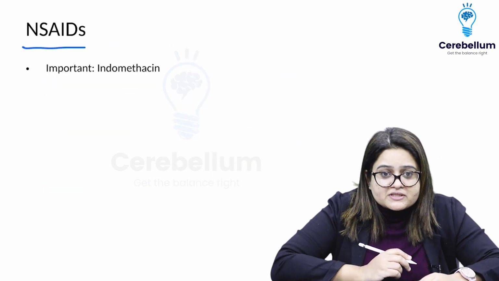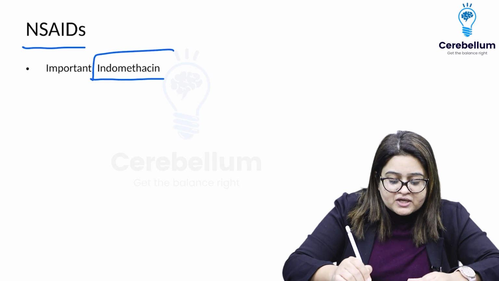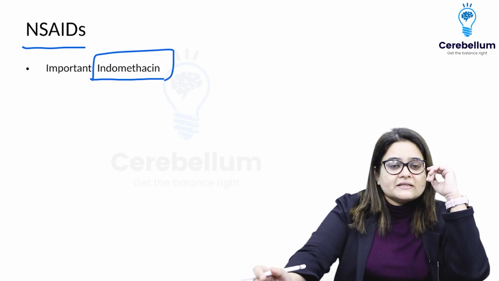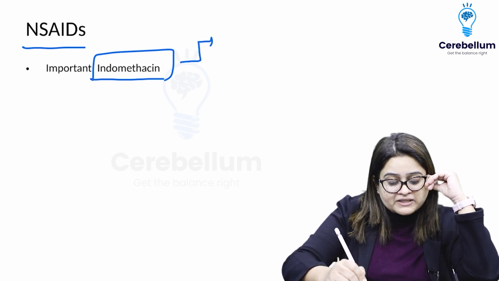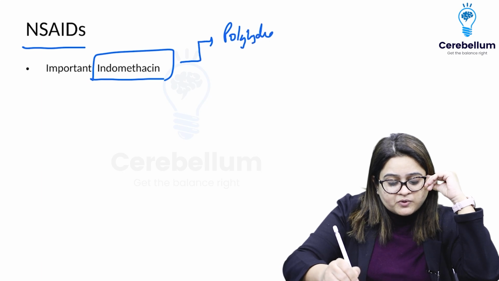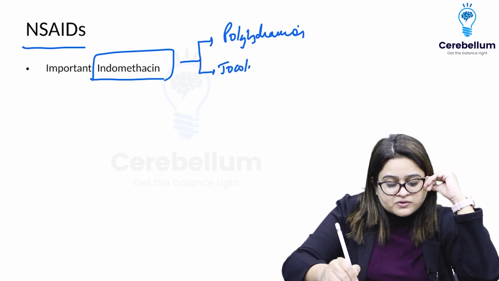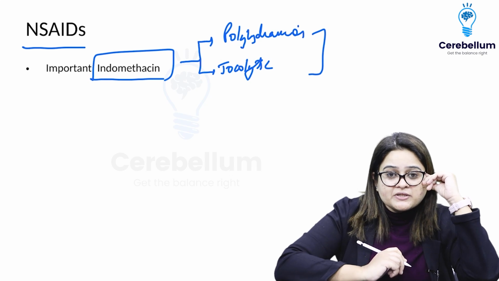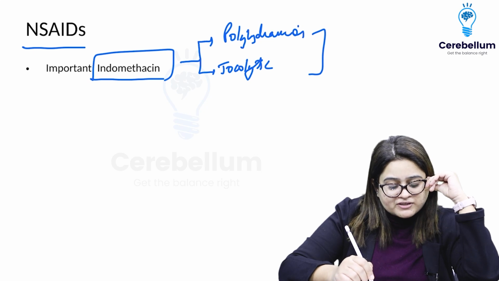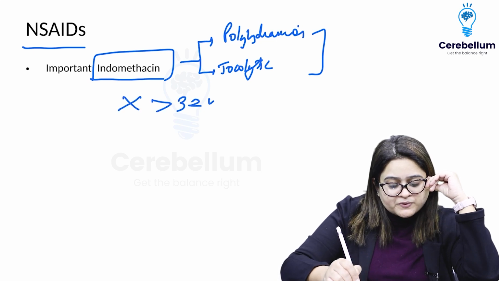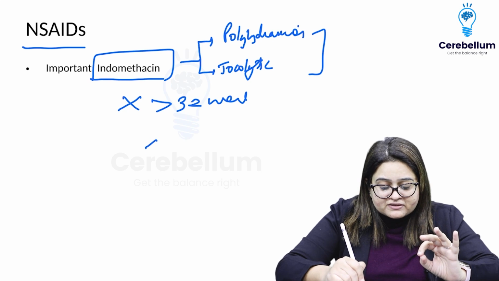Next important teratogen we should discuss is indomethacin, okay, or NSAIDs. In this, important is indomethacin. Where do we use indomethacin? Can you recollect and let me know? Where do we use indomethacin in obstetrics? We use it in polyhydramnios. Very good. We use it in polyhydramnios. We also use it as a tocolytic. Okay, so it has two main uses in obstetrics. But if you go back to your chapter on polyhydramnios and tocolytics, remember indomethacin is never given after 32 weeks. It is indicated only in women who are in period of gestation less than 32 weeks.